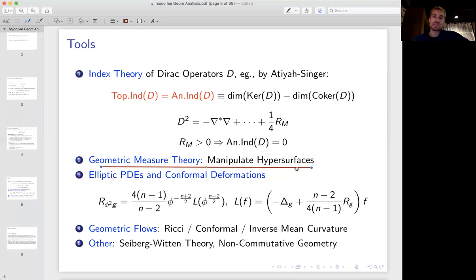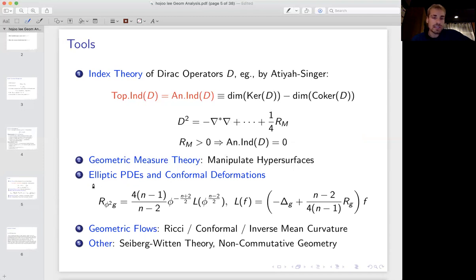Now, these hypersurfaces may come from some minimization procedure or some other thing, but this method is what we'll be talking about in this talk. So this is what I'll be talking about solely: manipulating hypersurfaces. And what's interesting is that this technique and this technique are the two fundamental techniques, but they're good at doing different things. They have drawbacks and advantages in various types of questions, various types of settings.